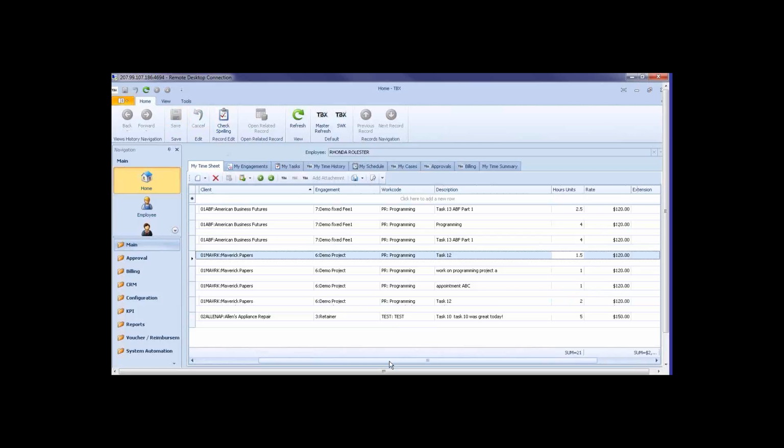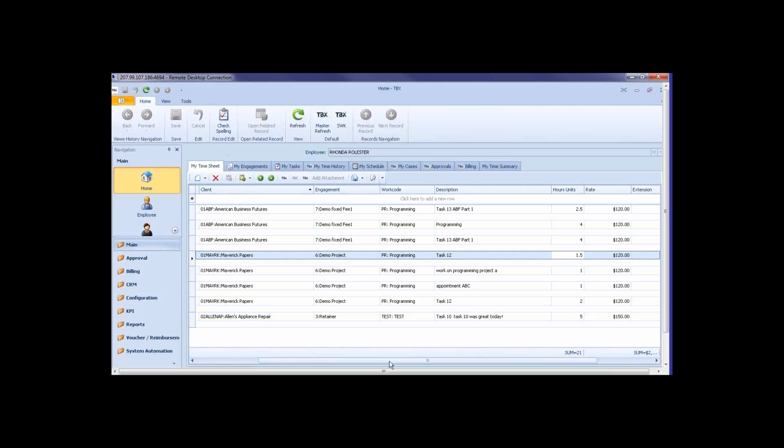One thing that's a nice feature as well, with both flexibility and a control feature, you notice I've entered in an hour and a half. We have the ability, in Tbx, to adjust a lot of the settings that are in the system. One question that we frequently get is in terms of increments of time. Some companies, if you like to bill or can only bill in half-hour increments or quarter-hour increments or even just full hours, you have the ability in the system to set parameters for your employees to make sure that they're staying kind of in the sandbox, I like to say, that you need to corral them in.